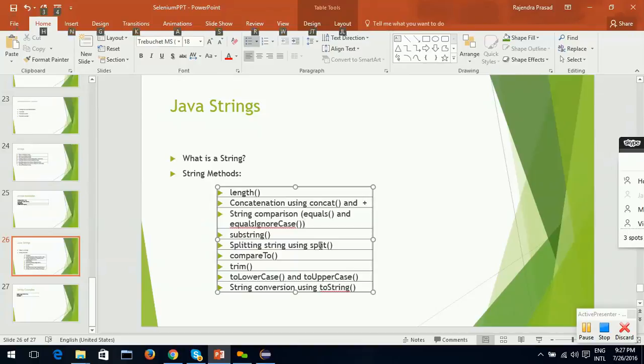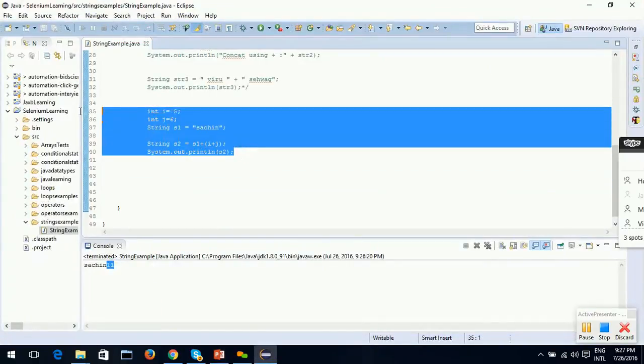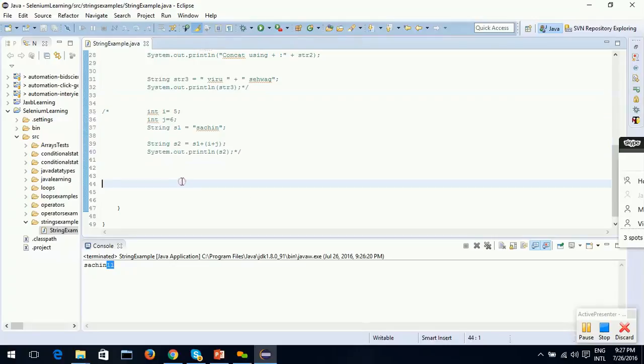String comparison. See, string is very important for Java developers. For Selenium automation engineers also it is very important, because we tend to use strings in many places, like operating system names, operating system versions, browser names, browser versions, and in our web pages, web page titles. Many places all the values are stored in strings only. We need to compare that value with something many times, so make sure you are good with strings.